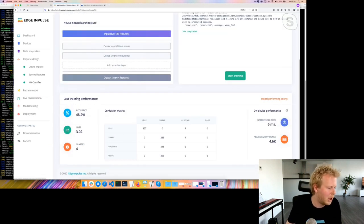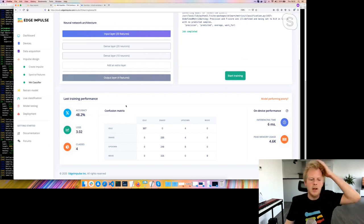Someone in the chat asking, how about audio and image processing? Yes, audio and image processing, totally viable. Video, no. But we do classification on audio. We can do still images, like object detection.